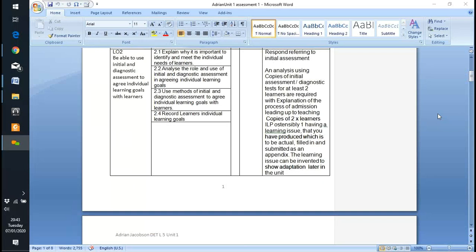What it tries to do, basically, is that it would take an awful lot longer to explain the whole process of initial assessment and why it was done and so forth without the documentation. This is meant to actually cut down the amount you need to write, because it is a big unit, yeah?